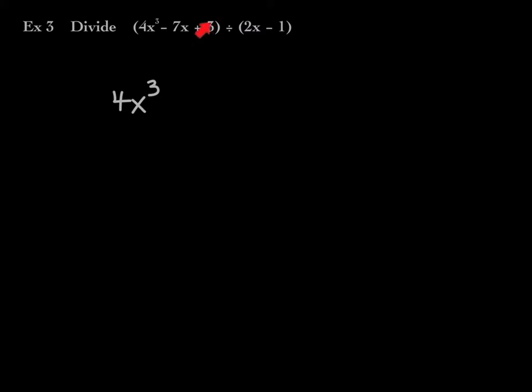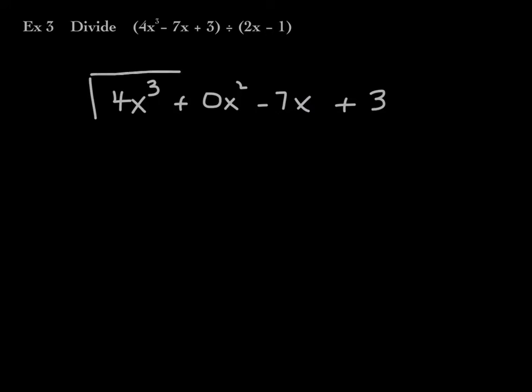Any constant term has degree 0. So this polynomial has degree 3, degree 1, degree 0. It's missing the second degree term. There is no term here that is being squared. Because of that, when I write my dividend, I'll write it as 4x cubed plus 0x squared minus 7x plus 3, okay? I know I can do that because 0 times x squared is just 0. Adding 0 to my polynomial does not change my polynomial, okay? So I'm going to do that.